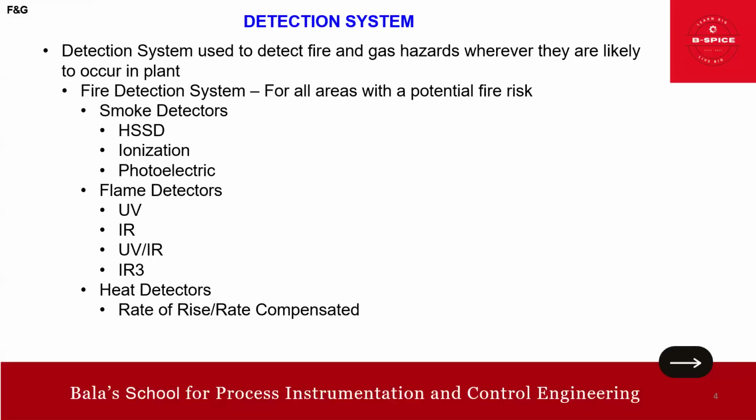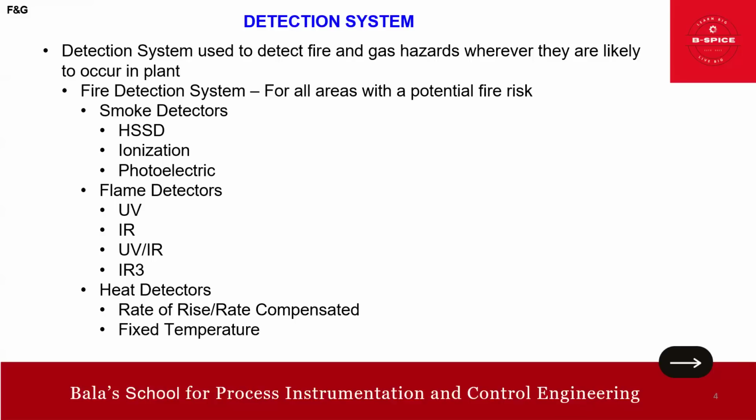Okay, good. So this is about the rate of rise compensated. And also we have a fixed type of heat detector. What is this fixed type? See again, it's a type of device that activates when the ambient temperature reaches a predetermined threshold. So how does it work? Basically it has a temperature threshold. These detectors are designed to trigger an alarm when the temperature exceeds the specific limit. For example, 57 degrees. Okay, for example.